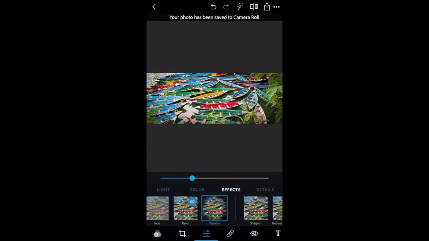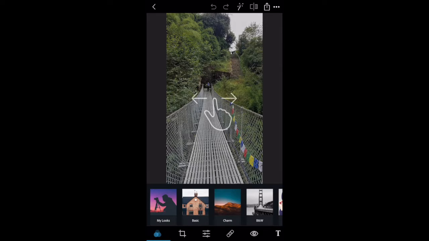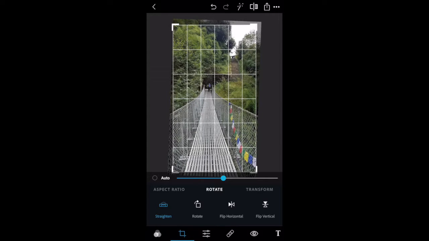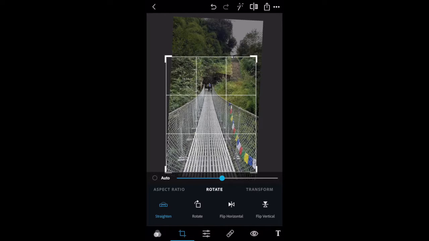Very cool. I'm hoping Denise will enjoy my edits. What else can we do? Oh, I love this photo. This is such a good photo. What bothers me right away is that it needs a little rotation just to make it look straighter. Perfect. Okay. And I actually want to focus on the bridge here, so let's try and do that.